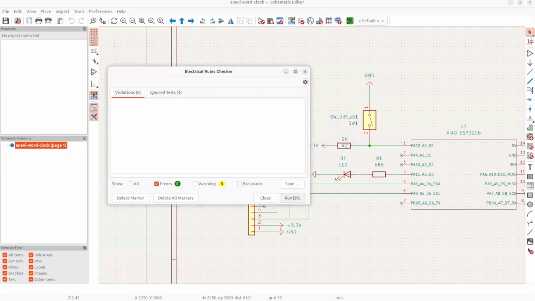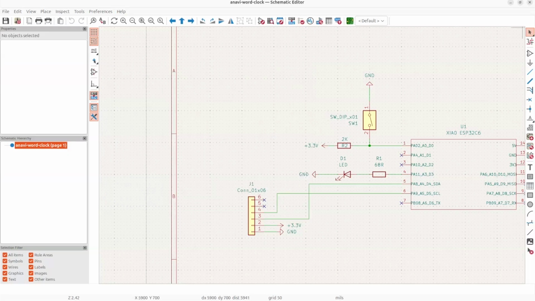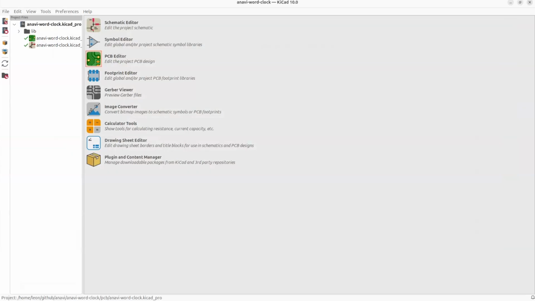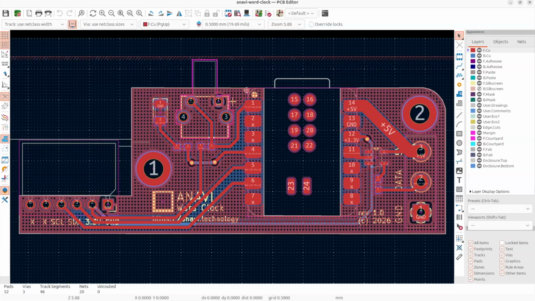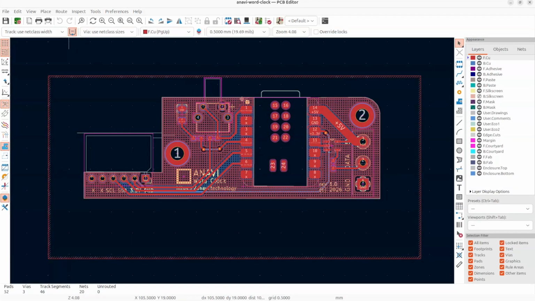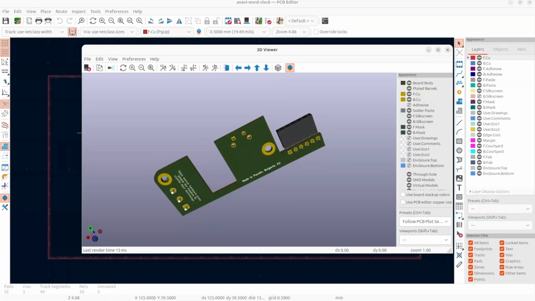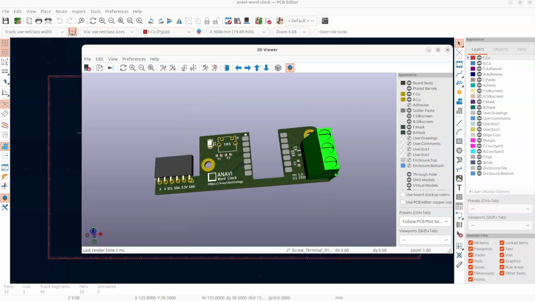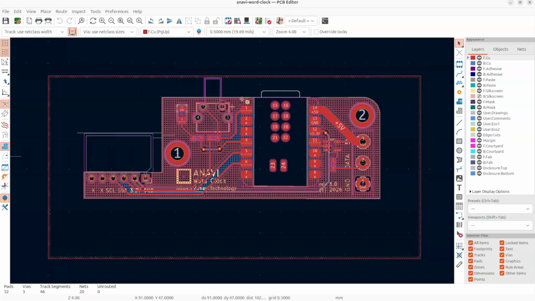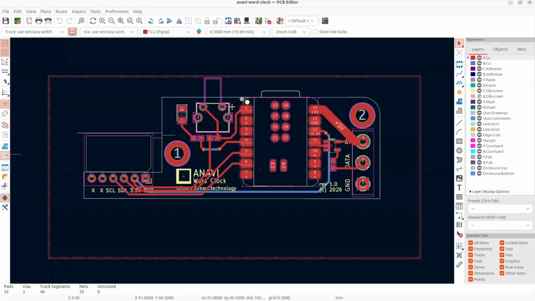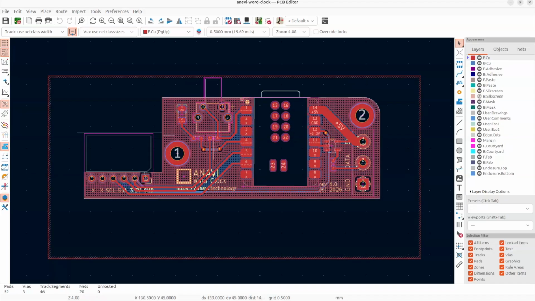The NeoPixel LEDs are connected to D10, which corresponds to pin 11 on XIAO ESP32-C6, and there is a level shifter because these NeoPixels operate at 5 volt logic while the microcontroller operates at 3.3 volt logic. I have connected a button, an LED and a real-time clock over I2C to the left side of the pins on XIAO ESP32-C6. After completing the schematics, I've designed the board in the PCB view, and you can also see it in 3D view thanks to the features available in KiCad.